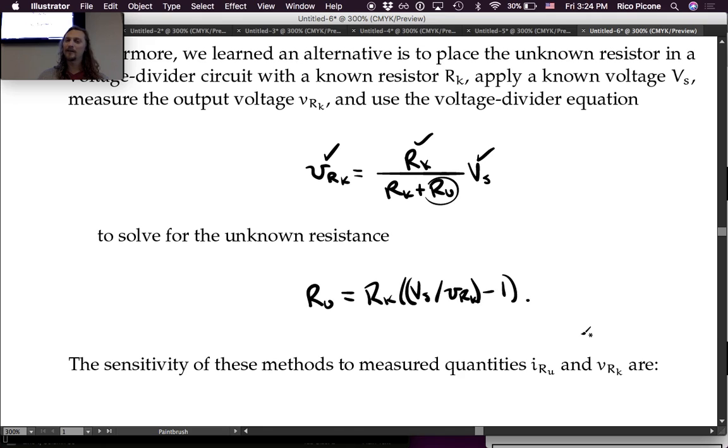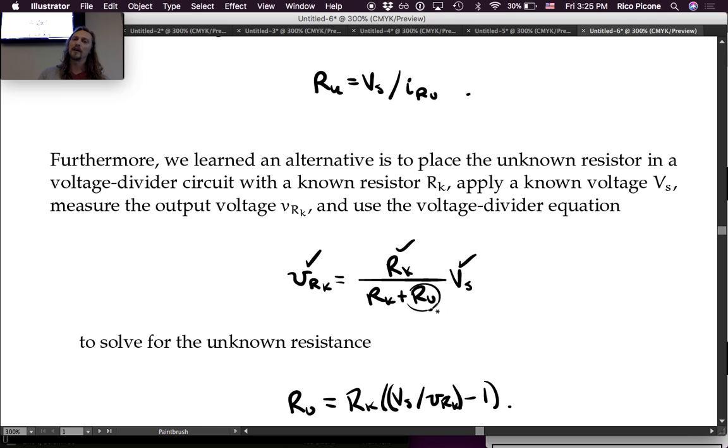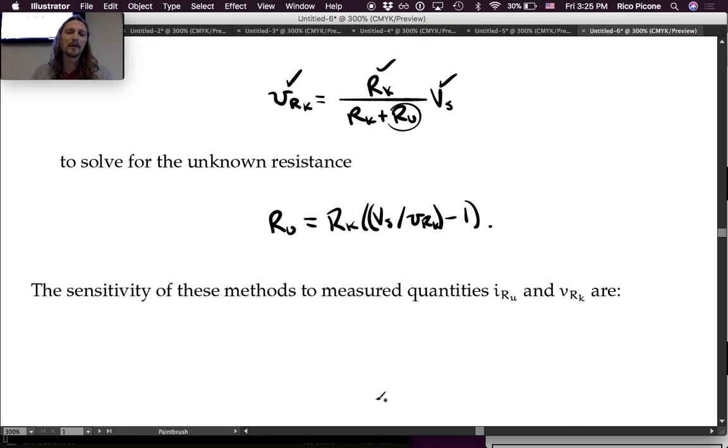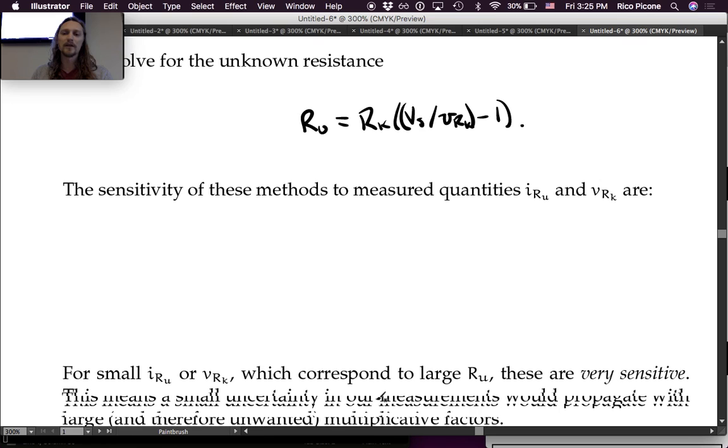Okay, so this is our resistor value. We would have to measure 3 things instead of 2. Up here we had to measure voltage and current. Here we have to measure 3 things, 2 voltages and a resistance, right? Good. And people will use these methods. It's not that these are totally unused methods. These are both used methods, but they both share this sort of issue with them. And this is why we're going to learn the Wheatstone Bridge.